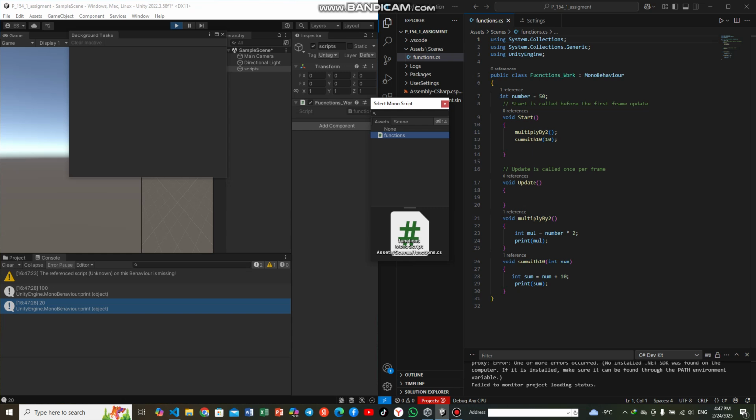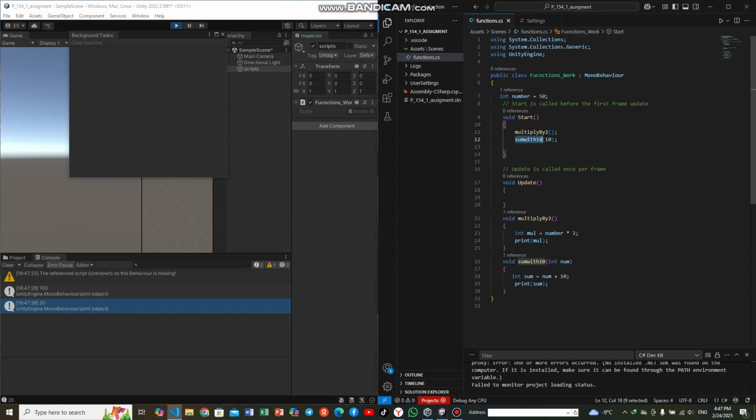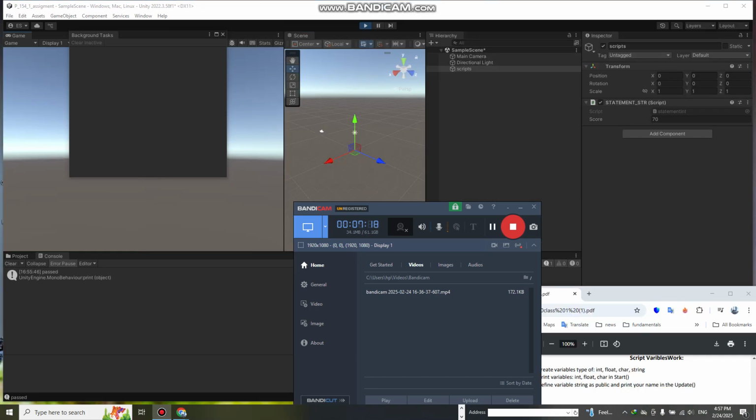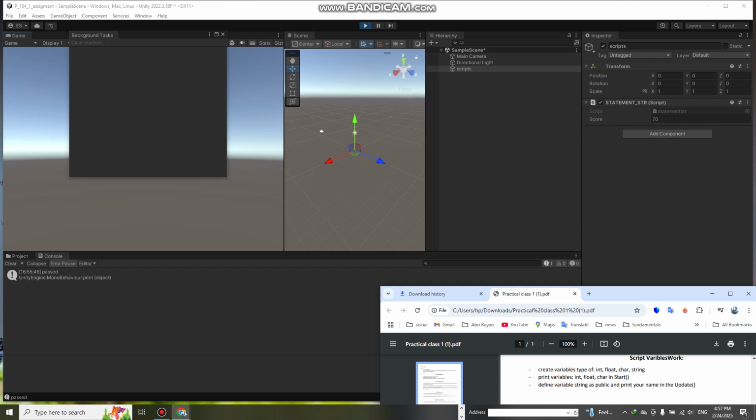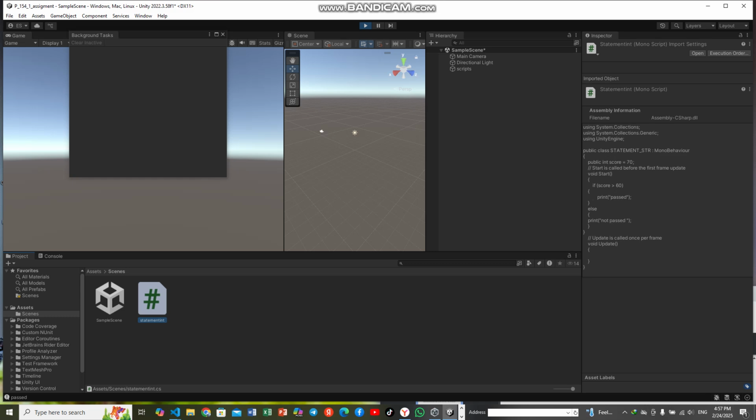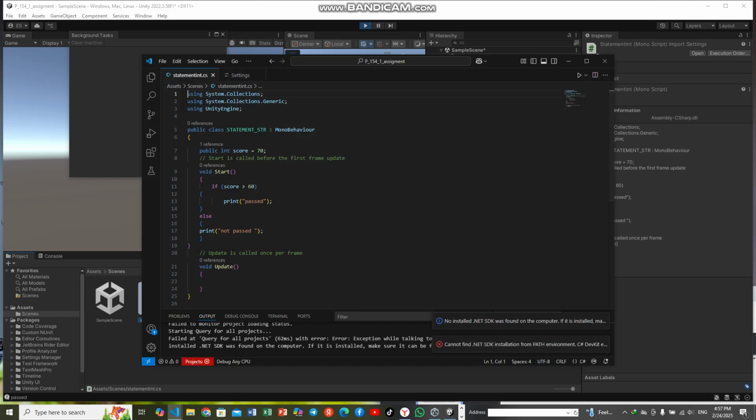As we said, it has now changed: 50 plus 50, it became 120, because we added 10 plus 10 in this sum. This is the second function, 10 plus 10. And now we come back to the statement that's related to the integers, so we can see our code now.